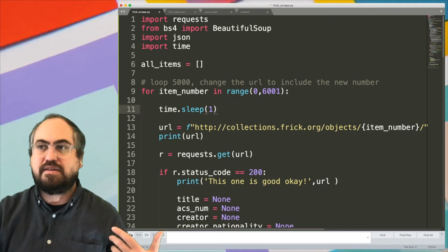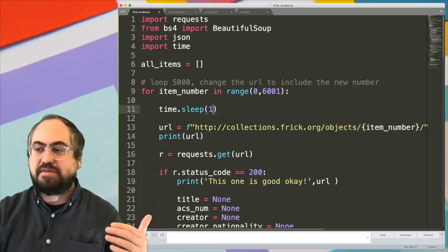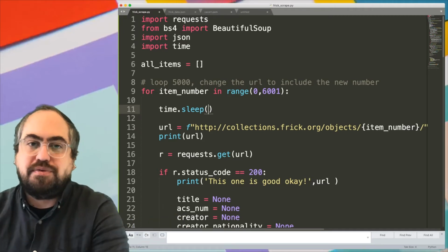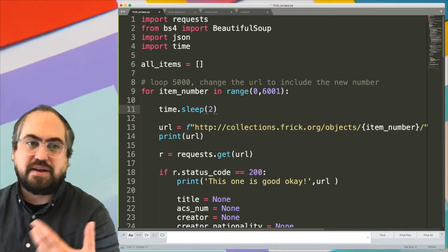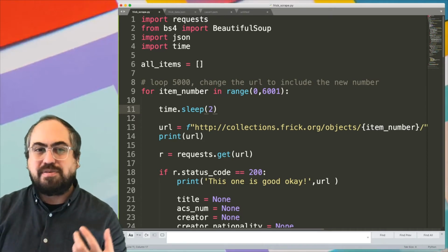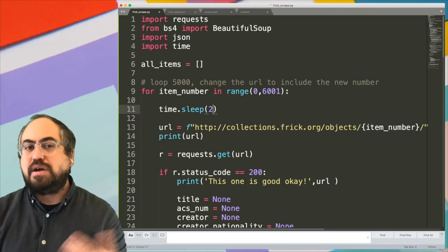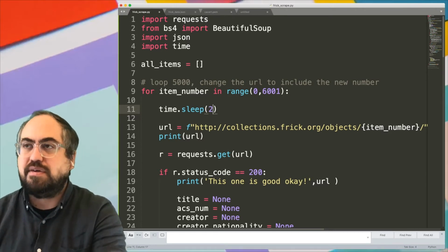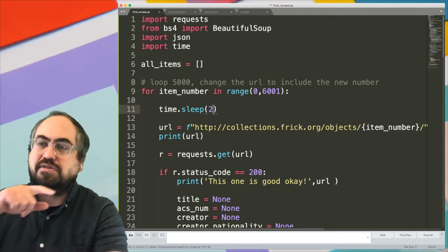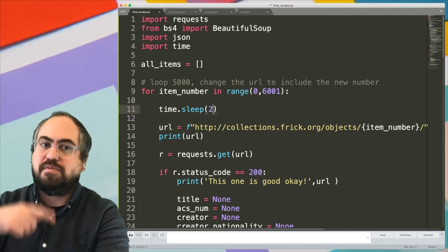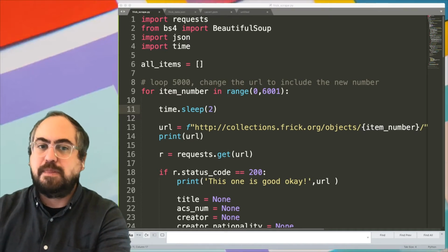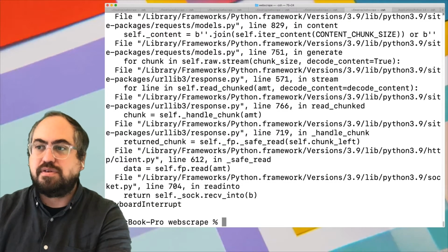It hits this line and just stops for 1 second, or it would hit this line and stop for 10 seconds. So if you find yourself trying to scrape a site and you're running into network connectivity problems and it's blocking you or banning you or something like that, you want to slow down your script somehow. This is a very easy way of slowing down the script. So now for each loop, it's going to sleep for 2 seconds before going on to the next one. So let's see if we can notice the difference.